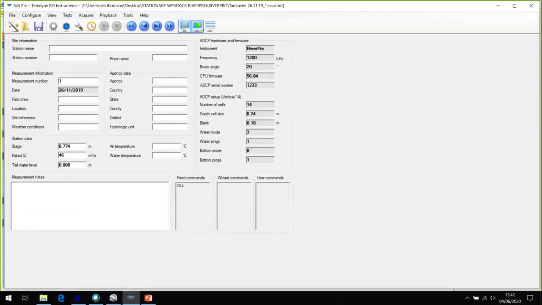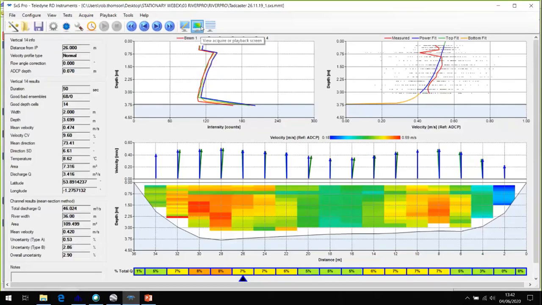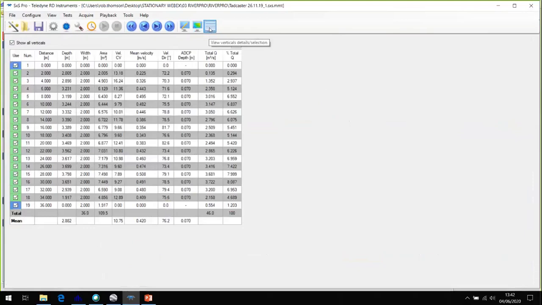We then have the processing or visual tab, and finally a samples tab, which is quite useful for checking consistency of velocity direction, velocity coefficient of variation, widths, areas, all those sort of things. And in this tab, you can decide whether you want to include or get rid of a station.